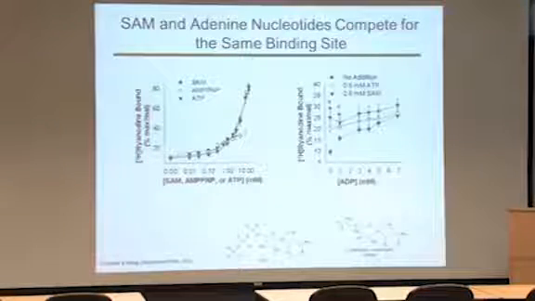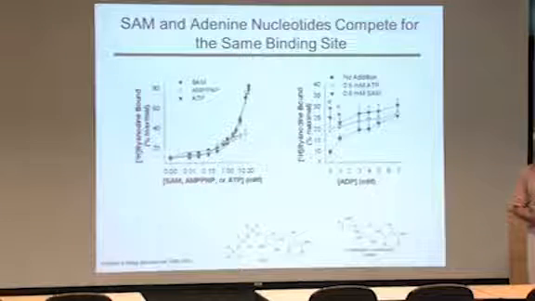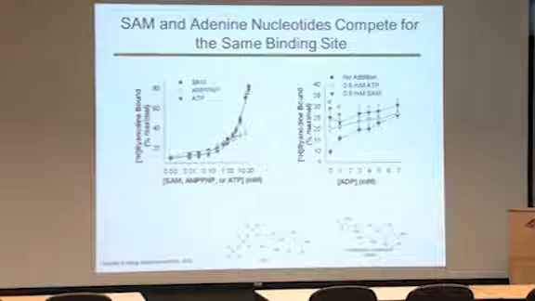This is a bit odd because ATP activates the channel. It's thought that the negative charges of the phosphates are required for channel activation, whereas SAM is actually positively charged, but it activated to the same extent as ATP.